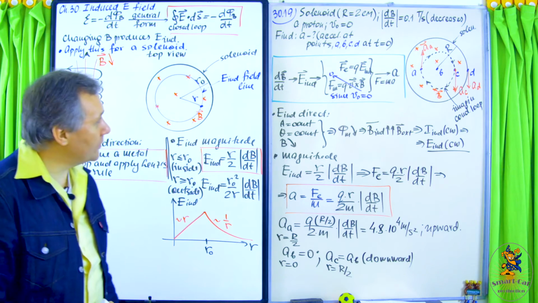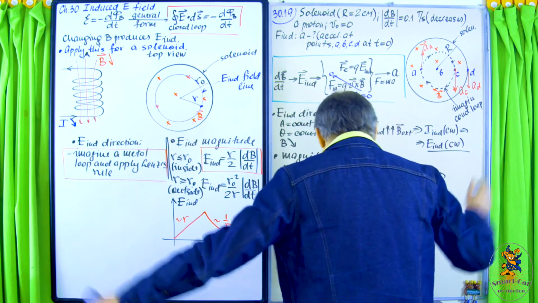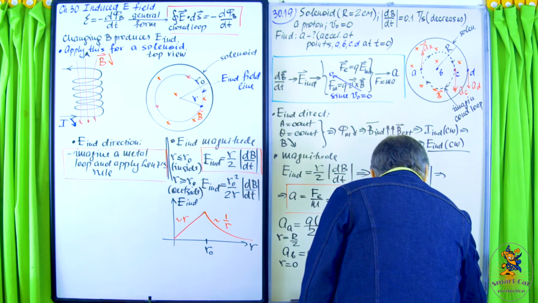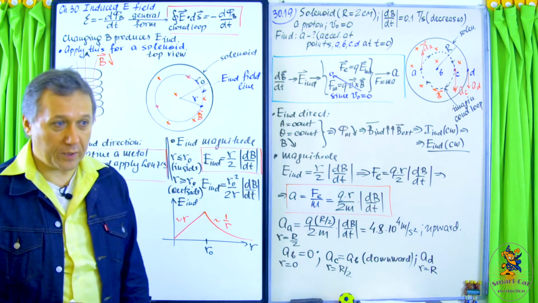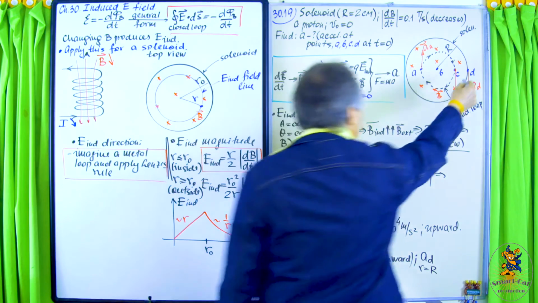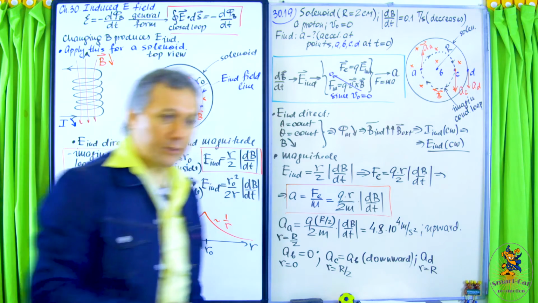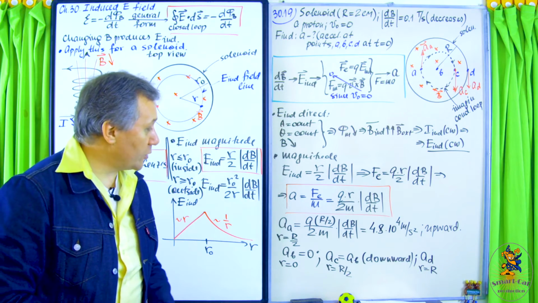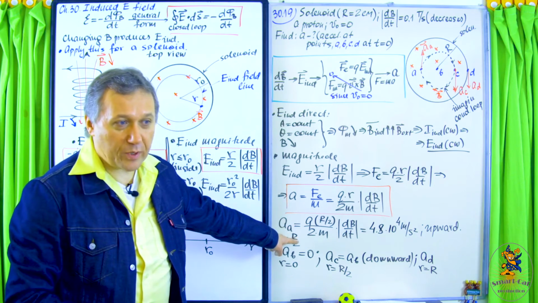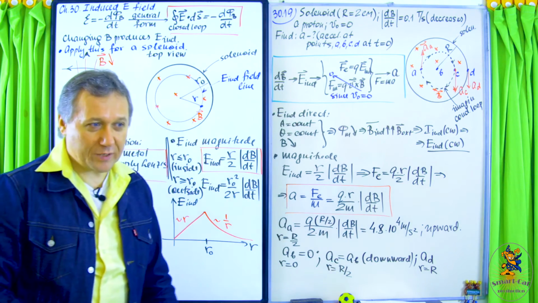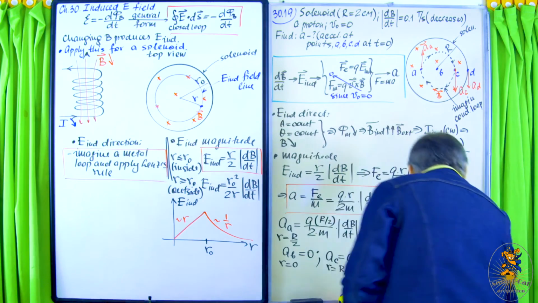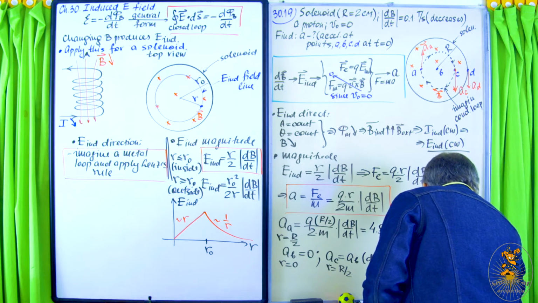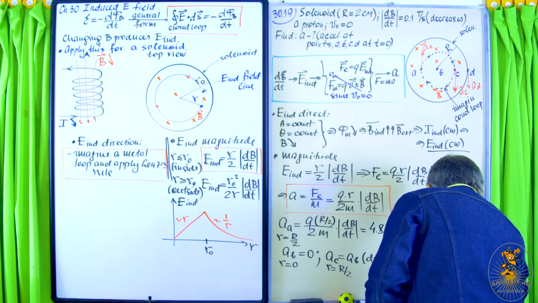And the last point, D. Oh, where should I write it? All right. Okay, a sub D. So now R small equals R capital, right? So now we are at the edge of the solenoid. This is our point D. So of course, the radius R small equals R capital. So it will be what? Just acceleration at point A, twice of that. 2 times acceleration at point A, and direction downward. So it will be 2 times acceleration at point A, and again downward.